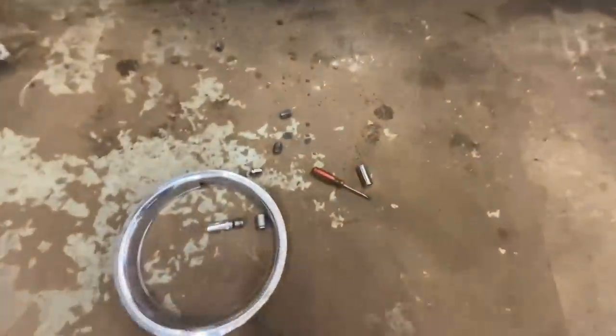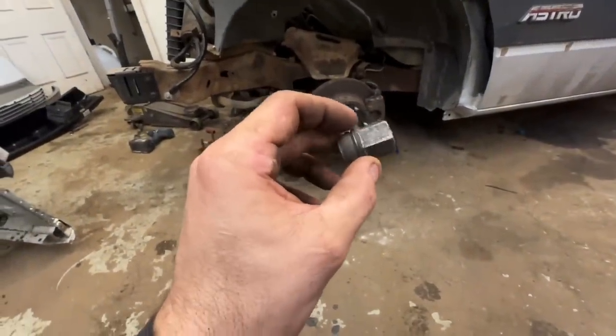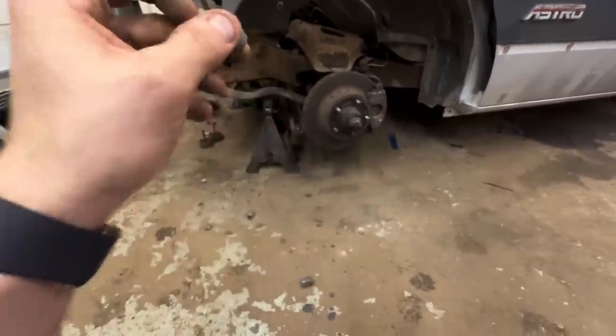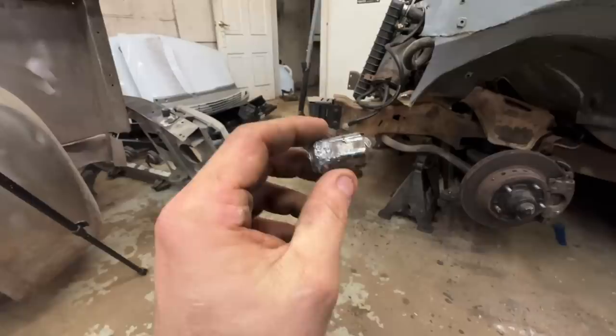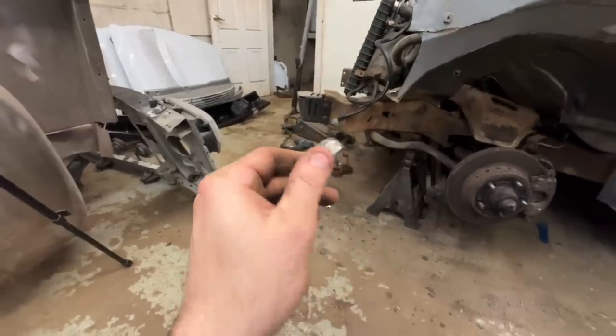Took an hour to get these freaking stupid lug nuts off. It's those ones that, you know, Chevy did in the 80s and 90s. It has a tin cover on it, and whenever that tin rips off, like it always does, it turns into a size that doesn't exist. It's in between a 19 millimeter and a 20 millimeter, so you gotta take a 19 and just beat the crap out of it. And it sucks.